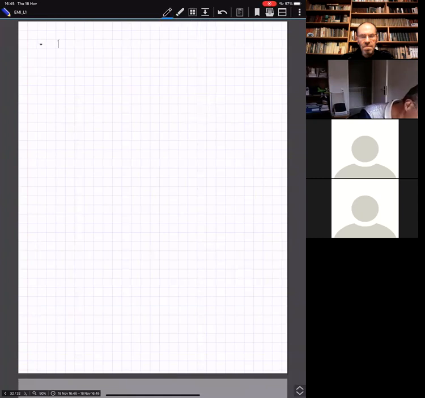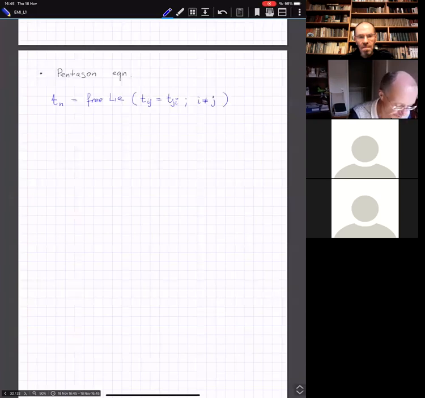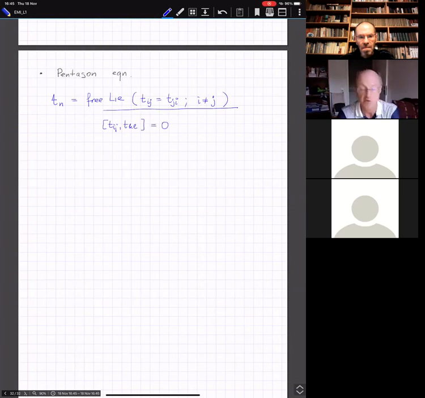This is a free Lie algebra with generators T_ij equal to T_ji, and i not equal to j. You can also introduce generators with the same indices, but maybe we avoid it for now. The relations are, if you have a quadruple of different indices, the corresponding T's have a vanishing bracket. And then there is this relation, which we actually saw in Nikolai's mini course. This is the 4T relation. Those T_ij's are chords. You see, you have two chords bracket with one chord. If we think of a bracket as a commutator, there are in total four terms. That's how it is a 4T relation.